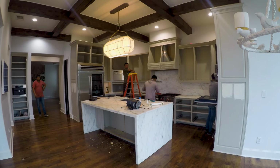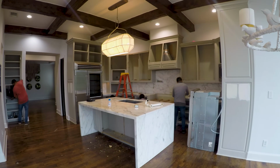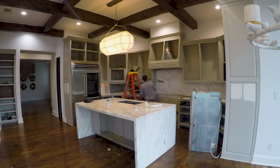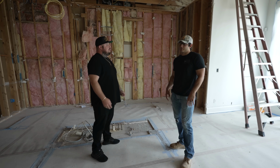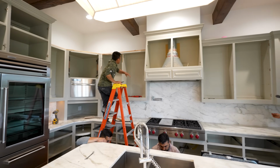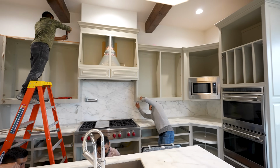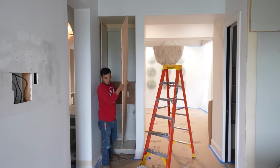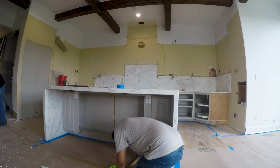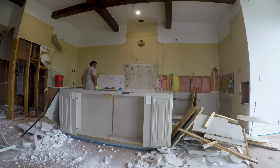All right, so demo of an existing home, always exciting, always finding unknowns. How did everything go? Like, how did all of this look before? How do you feel on where we're at now? Surprisingly, it went smooth. Honestly, we were in and out in about 3 days. The guys did great masking off everything. We're really only working in this area until we're ready to do floors. So we masked off the rest of the house. Yeah, so I mean, everything that was in our way has already been made safe.